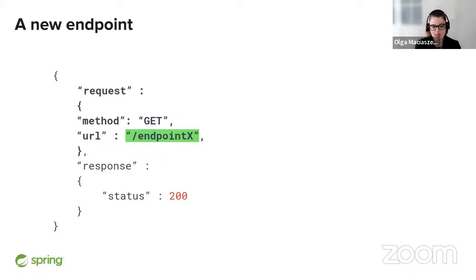And then you define the status of this response, you can define the body, you can define the headers, and so on. And WireMock is very flexible. So this is a very simple scenario, but you can also use regex pattern matching and handle much more complex scenarios. And then using WireMock, so WireMock is an in-memory HTTP server. It will load these stub definitions that you will have in a certain directory in your project. And then whenever your tests will make requests that match these definitions, they will be getting responses as defined.